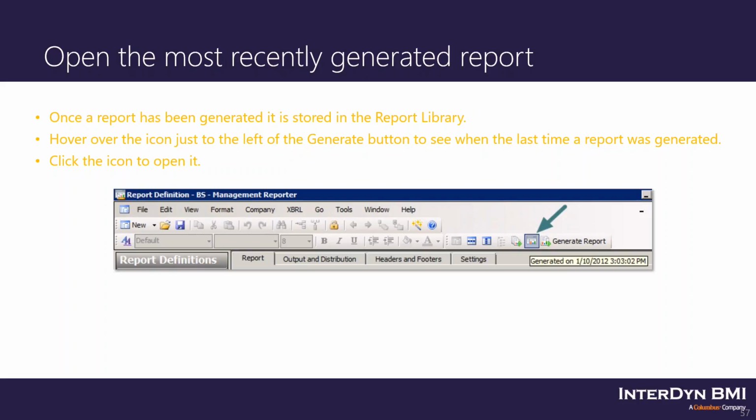So let's say you generated a report and then you closed it and you're like, oh, I wanted to look at that again. You don't have to regenerate it to reopen it. You can just click on this button right here next to the Generate button and it will open that report again. If you've got multiple people running reports and putting them in different locations in the library and whatnot, whoever generated this last, that's what you're going to get. Whatever the report was generated last, no matter who generated it. Doesn't have to be the one you generated. It's the last one that was put into the library. Okay?